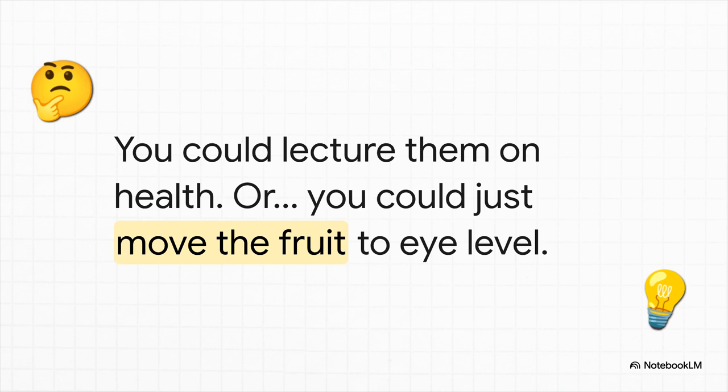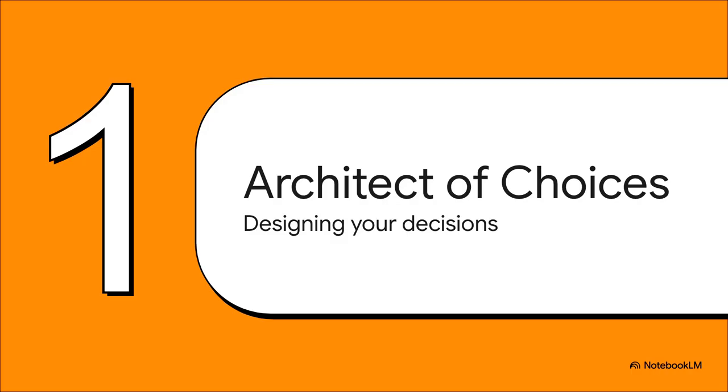You just rearrange the food. Seriously, by putting the fruit right at eye level and maybe moving the desserts to a less convenient spot, you can boost fruit sales like crazy. And that one simple change reveals a really profound idea. And that's because the person who decides where the food goes, they're what the authors of Nudge call a choice architect. And here's the thing, it turns out they are absolutely everywhere.